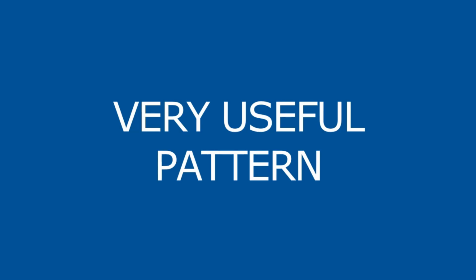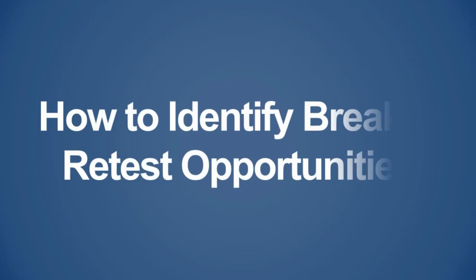These patterns are a really useful tool for traders to identify potential trading opportunities, and we're going to discuss how to identify these. Identifying these is an important skill. By recognizing these levels of support or resistance early enough, traders can take advantage of potential price reversals and enter into profitable trades, hopefully profitable trades, of course.